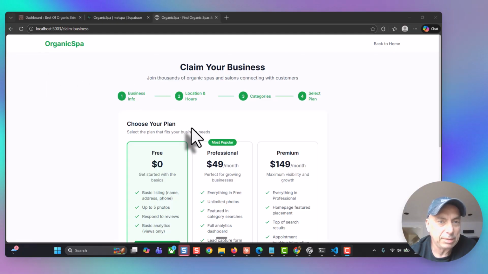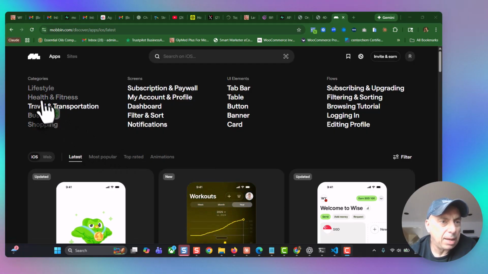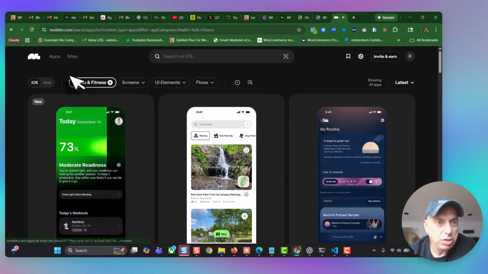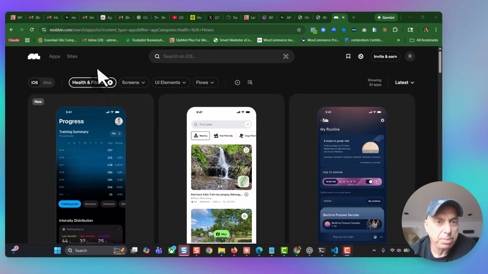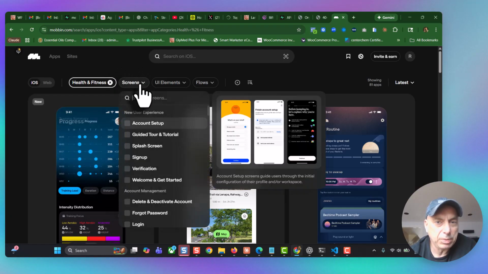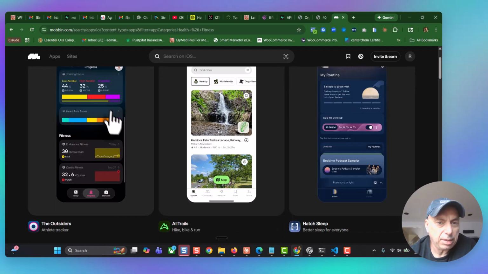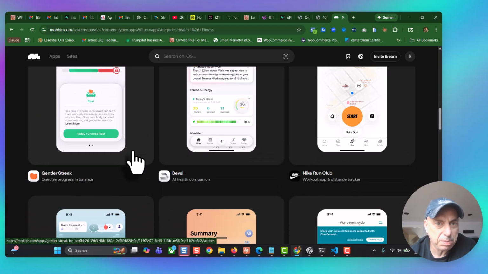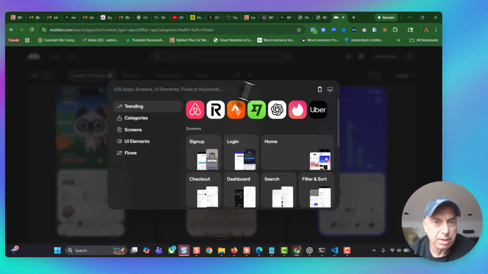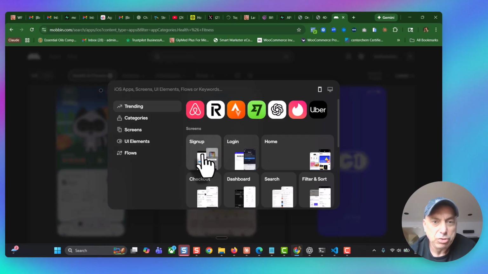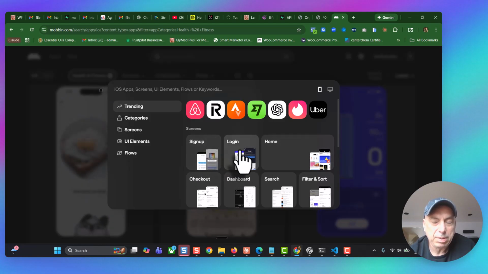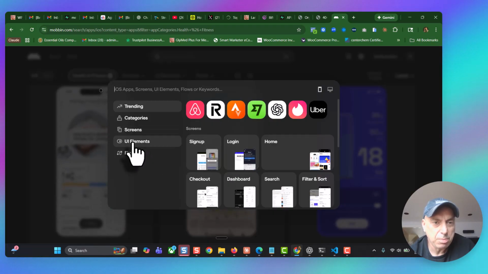Give me 1 second. I have an account with mobbin.com. Let's see, is it travel, health and fitness? So you could literally pick how your app is going to look between screens. Take a look. You could definitely build almost anything when it comes to spas. Let's type in directories. It has a different login. Oh, we also have to build authentication. So let me just show you that there's a few more.